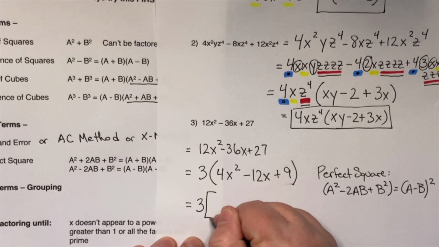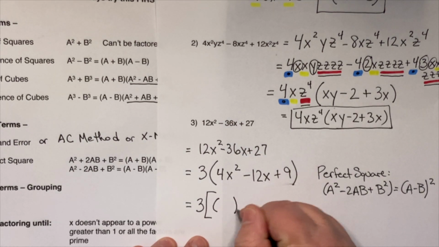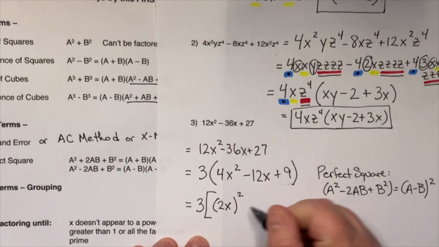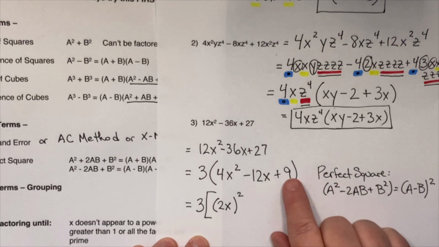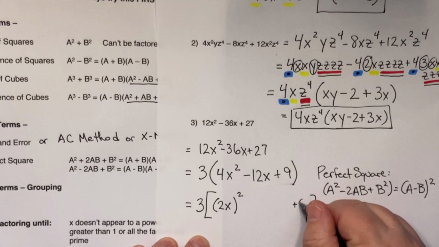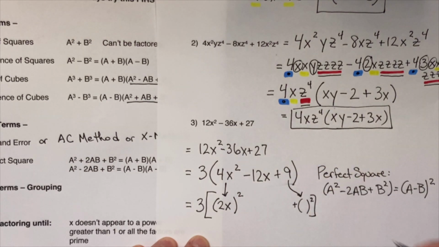So I'm going to give myself some brackets, which is always what I do when I'm going to start getting lots and lots of parentheses. So 4x squared, the first term needs to be something squared. Can we write the first term as something squared? The answer is yeah, we can. That would be 2x, the quantity squared. And then in this formula, the last term has to be something squared. So is the 9 something squared? Yeah, 9 is 3 squared. Okay, this is looking good so far.